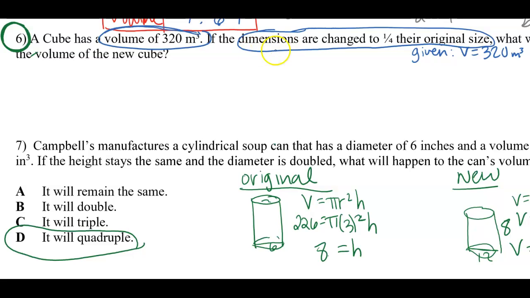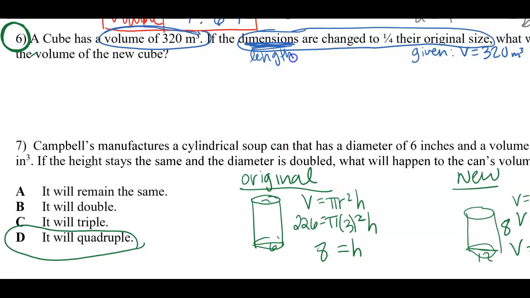The other sentence that is given says the dimensions are changed to 1/4 their original size. Okay, dimensions is talking about what type of measurement? A length, an area, or a volume? What are dimensions? Length. The dimensions are like the different, like a length, a width, a height. So if you buy a package, it'll say on the package dimensions, and then it will give you the dimensions for the package as well as the dimensions for the built object. When they say that, they're referring to the different measurements either in the package or when it's built. Okay? So dimensions are individual length measurements.